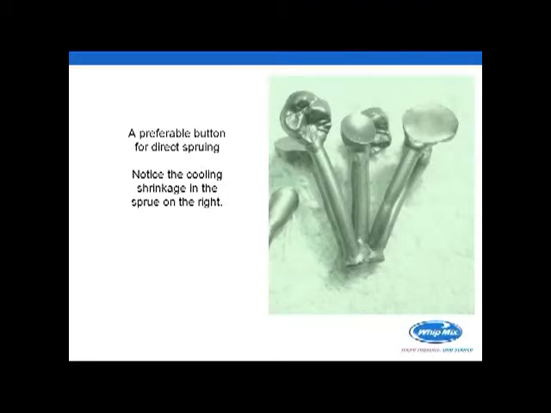This is a good example. These were dummy castings, solid, full casts, and you'll see that they all came out very well. Not a very large button at the bottom, plenty of sprue. You'll notice even on the right-hand side where we did get some shrink or suck back porosity in the sprue itself, but that's a good place for it. We don't really mind having it there, as long as it's not in our units that we're trying to cast.